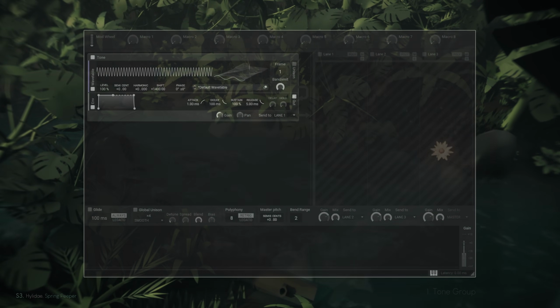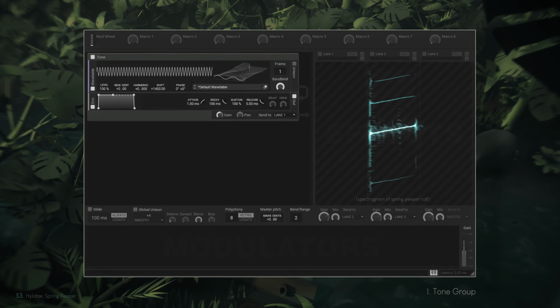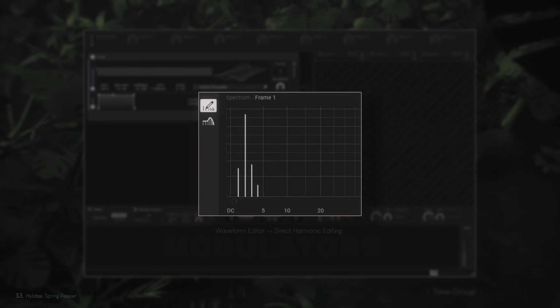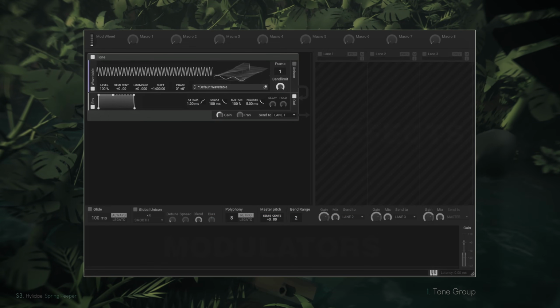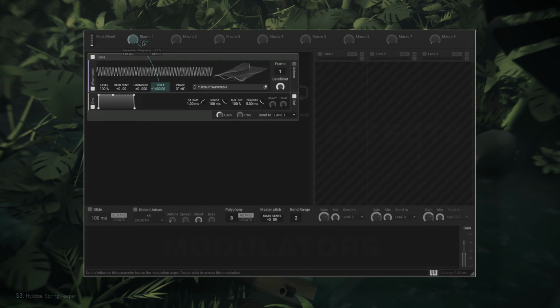For the bass timbre of the sound, we really only need to use one wavetable. The sound is fairly close to being a pure tone, but there are a couple of quiet harmonics including a subharmonic, which we can replicate using the harmonic editor, like so. And because we're using the first harmonic as the subharmonic, and the second harmonic as the fundamental, we will need to set the frequency of the wavetable to be half that of the sound we're referencing. I've set mine to be 1.4 kHz.